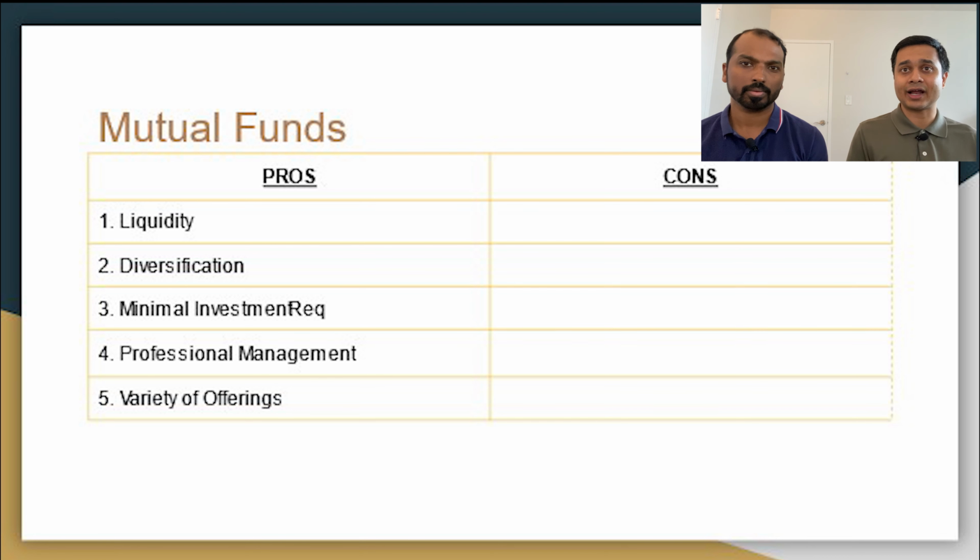And finally, you've got a variety of offerings, which means that you've got lots of options to choose from. Consider a big mutual fund company such as BlackRock or Fidelity or even Vanguard, and you go there and you see the entire breadth of offerings that the company offers for mutual funds. A lot of these mutual funds are actively managed, which means that you don't have to worry about a particular company not doing so well. The portfolio managers managing that mutual fund will take care of that on your behalf. And that's why it's a very good financial instrument to consider while you are looking at your portfolio.